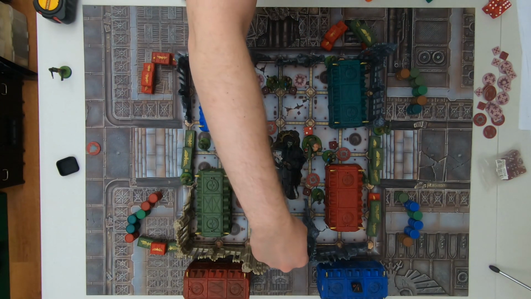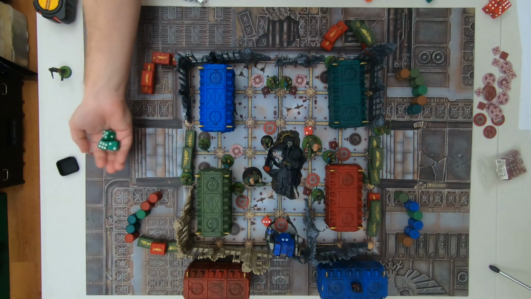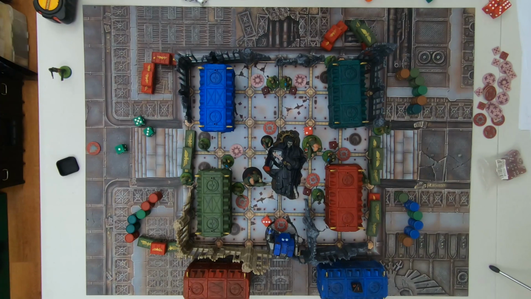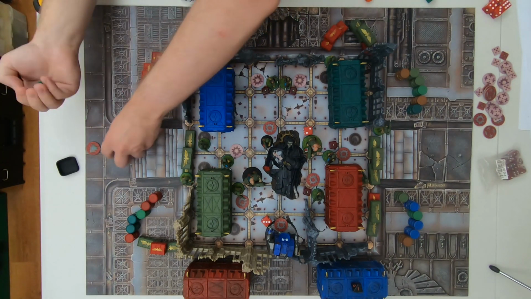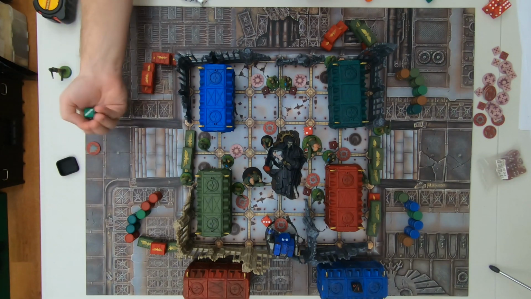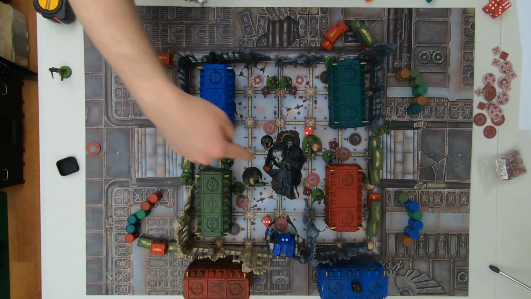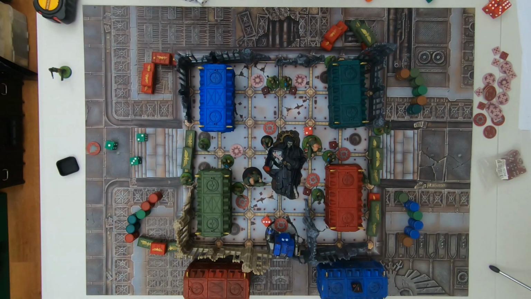It looks like at least part of it. No. This guy's out in the open for him. 4's to hit. 1 hit. And then strength 5, so 5 to wound. Doesn't wound. This guy, 3 shots, 4's to hit. No hits.